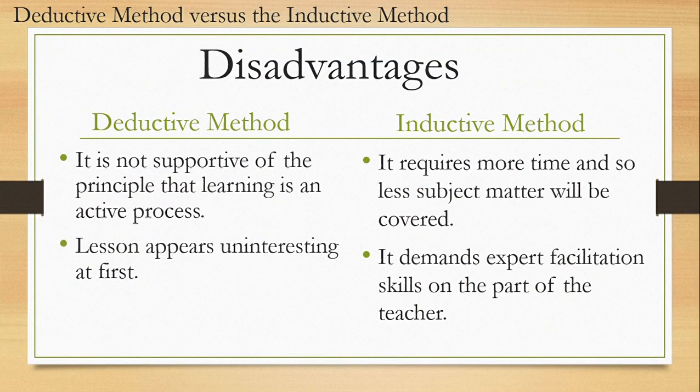Of course, there is a disadvantage. The disadvantage of the deductive method is that it is not supported by the principle that learning is an active process. And the lesson appears uninteresting at first. The disadvantage of the inductive method is that it requires more time, so less subject matter will be covered, and it demands expert facilitation skills on the part of the teacher.